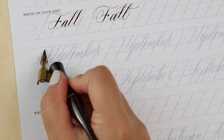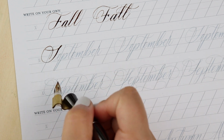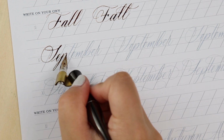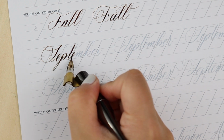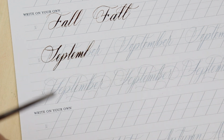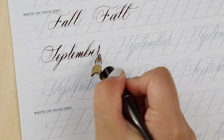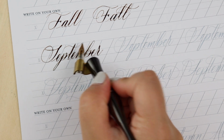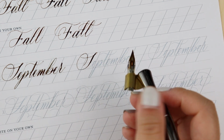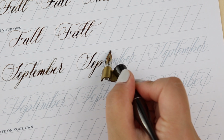For the uppercase S, you're going to start over here with this long tail, a long downstroke, and then loop around like so. For a long word like this, you really have to slow down and remember the strokes for each letter. That's how you'll keep track of where you are in the word. And if you remember how to write each letter according to its strokes, it gets a little easier.